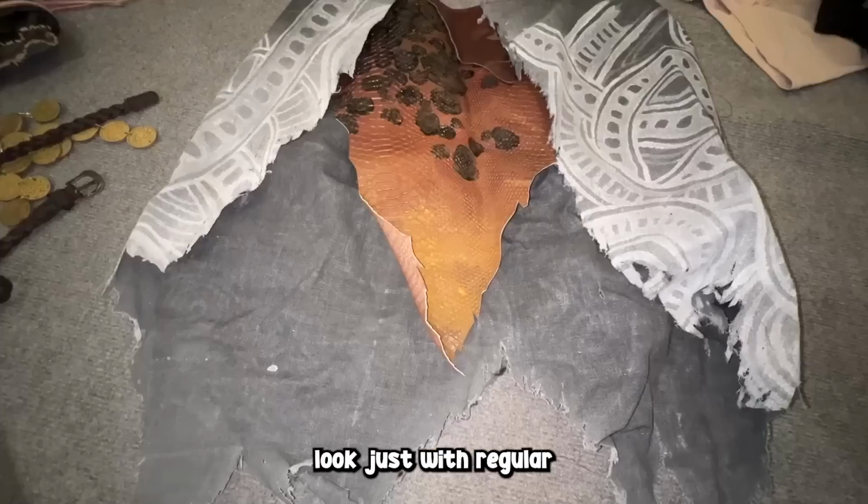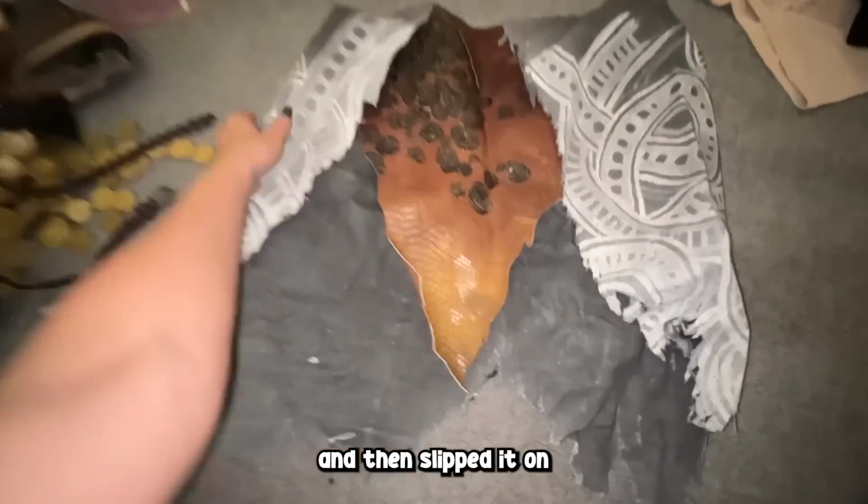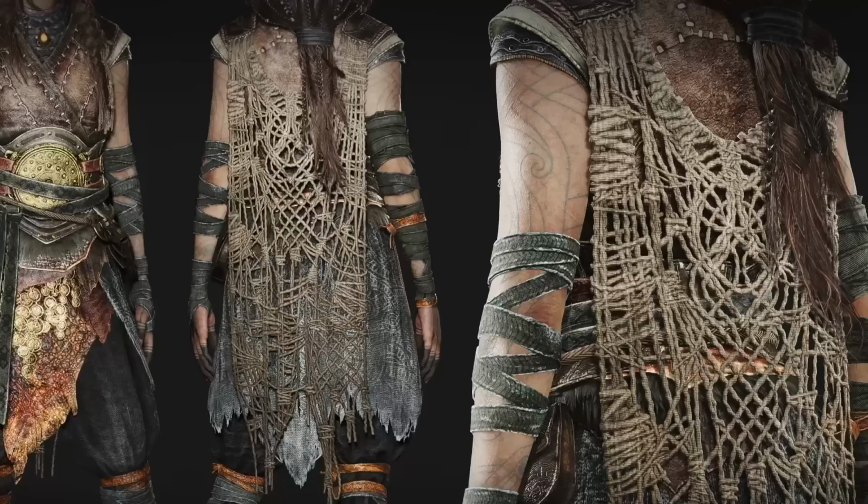I was able to achieve this look just with regular puffy paint and acrylics. Once I was all done with that, I just sewed it together and then slipped it on the day over my pants. Next, I will not lie to you, this is easily my least favorite part of the whole costume, this back net.